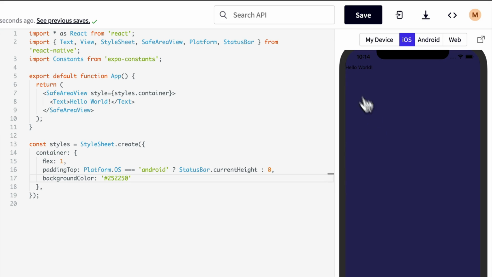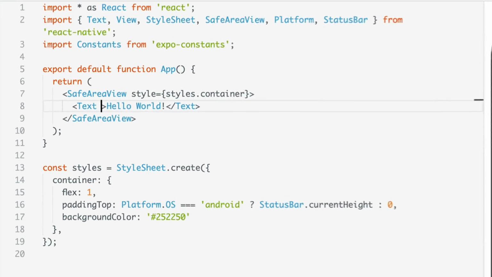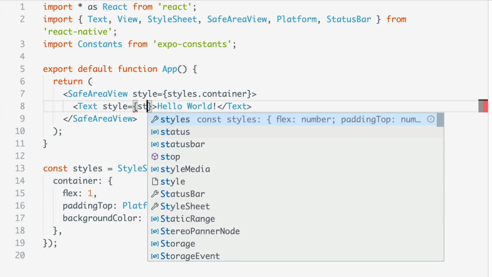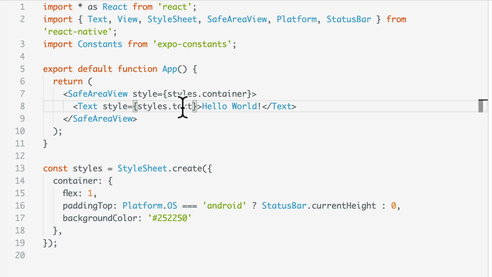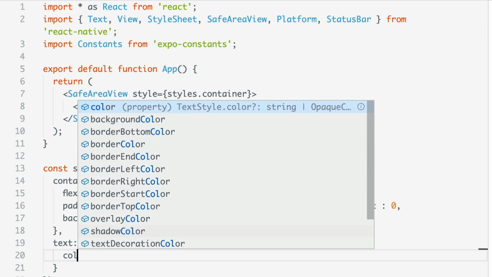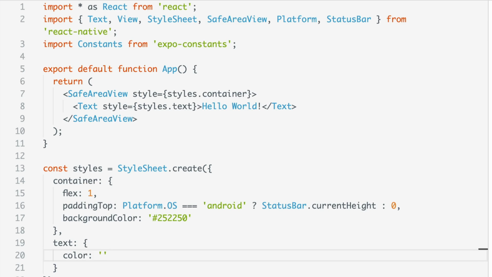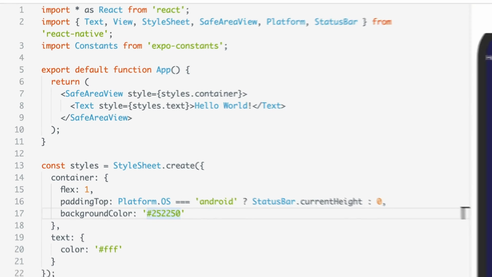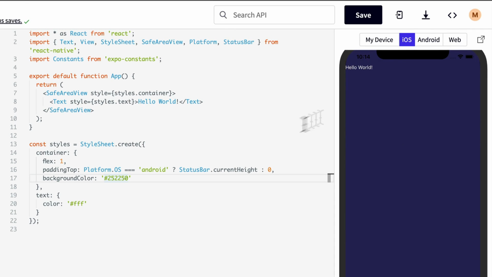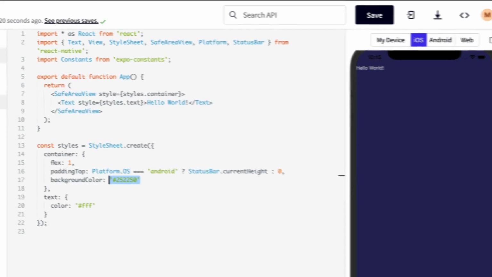Now, as you can see here, the text is also kind of dark against it. So we may want to add style here for the text. So let's do styles.text, and then let's add specific text colors where we can say, hey, the text color is white, and we can do three Fs. And then boom, that stands out against the dark blue. One thing to note here though is that these strings that we put in here for background color and color, we don't want to copy these around every time we want to set something as dark blue or every time we want to set something to the color white.